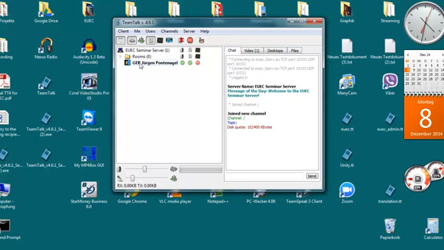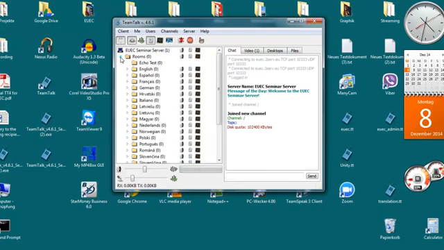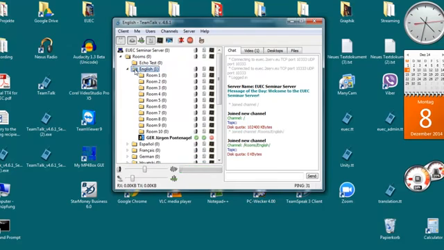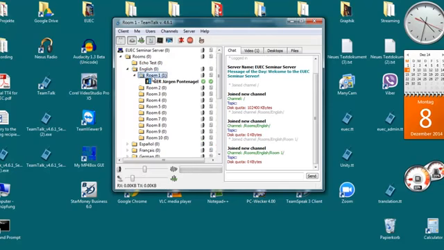And we can go to a room. We are in a room, in the seminar server room, but perhaps we want to go to the English room, because they are already speaking English, and we choose here room 1.